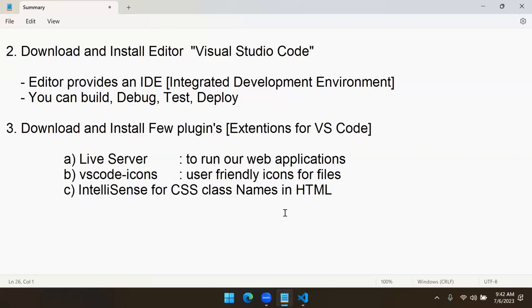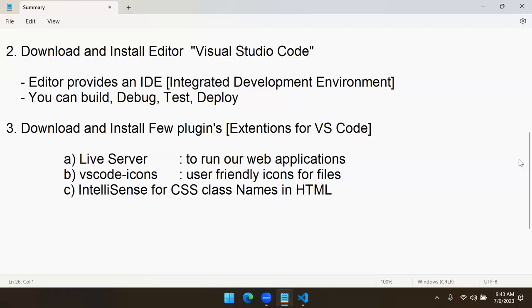Your computer is ready to start working with HTML and all. So these are the three basic things you need to do: Node.js, VS Code, and extensions for VS Code. Why do you need a live server? To run our applications, right? And user-friendly icons are VS Code icons, and help on CSS and HTML is given by IntelliSense, right?